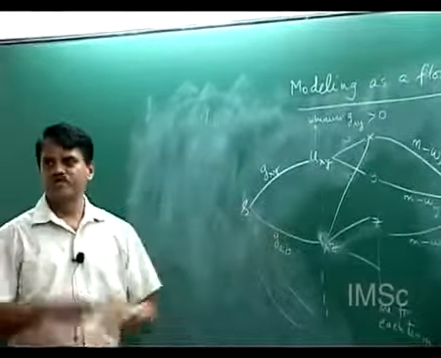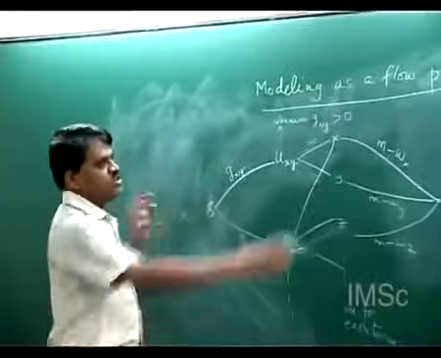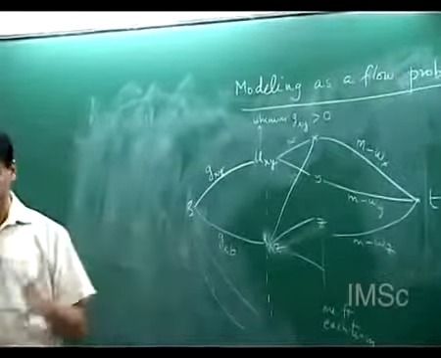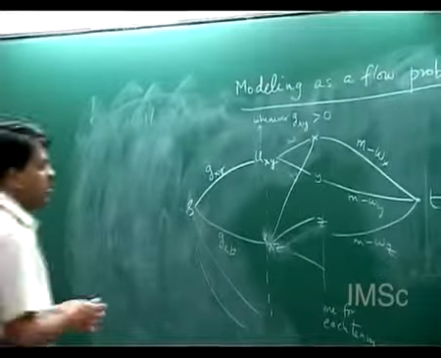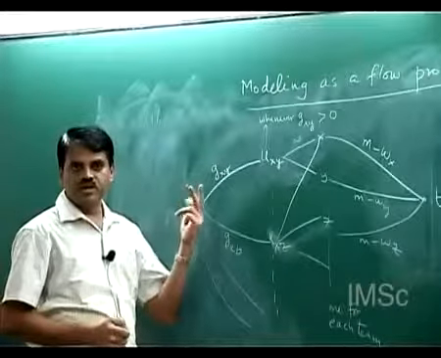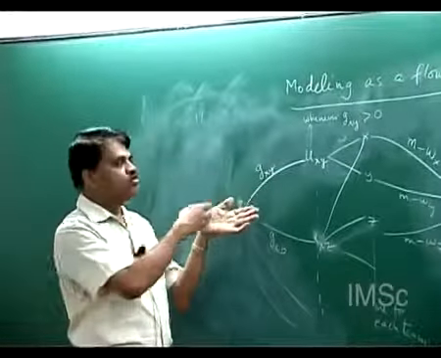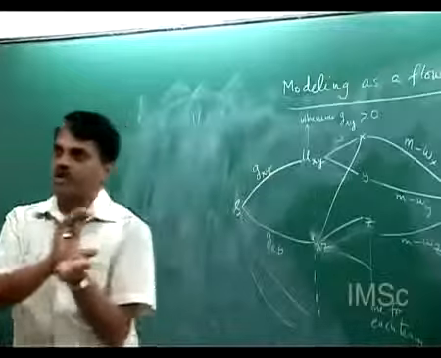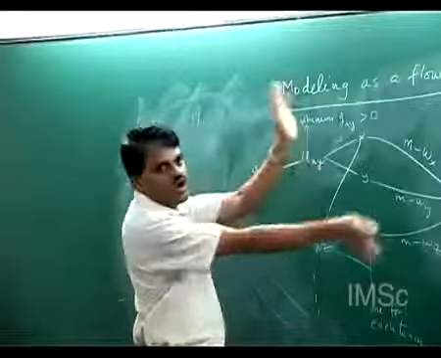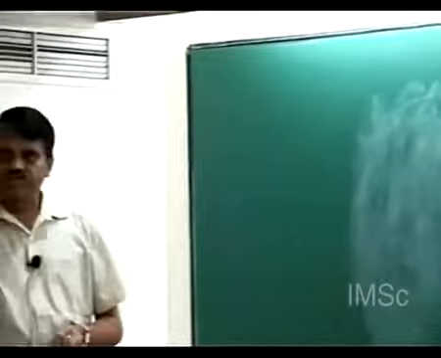For people who don't know flow: you have a directed graph, a source and a sink, and there is a capacity on the edges, and we are interested in maximum flow. What is a flow? It is a function on the edges. You have to tell me how much flow goes through every edge, satisfying two properties. The capacity constraint: the flow going across an edge should be bounded above by the capacity of the edge. And the conservation constraint: whatever flow comes into a vertex should go out of it. That is the informal definition, and it is pretty good to keep in mind.